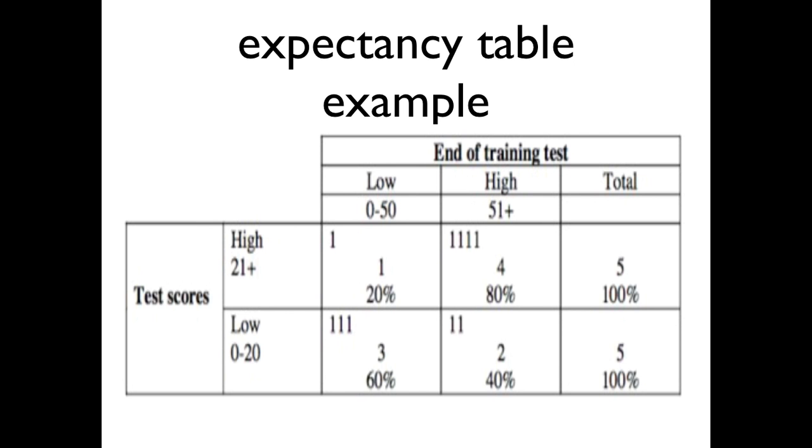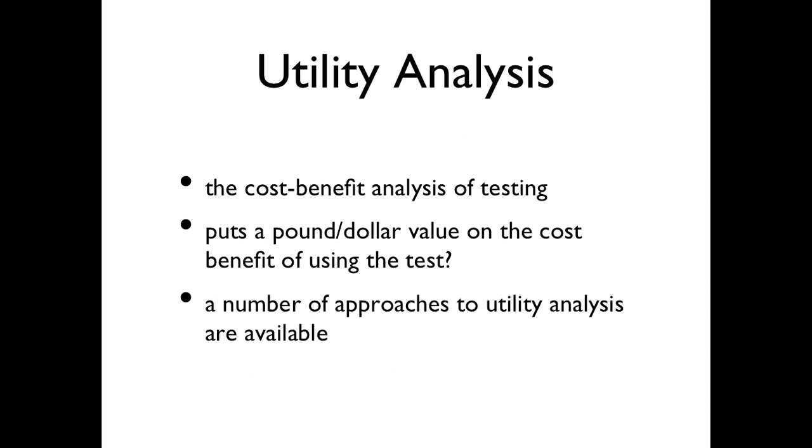Moving on now to utility analysis. Utility analysis is the cost-benefit analysis of testing. It puts a pound or dollar value on the cost or benefits of using a test. There are a number of approaches, some of which will be shown on the next slides, which are available. Again, you can see why businesses would be interested in the utility analysis approach in terms of money.